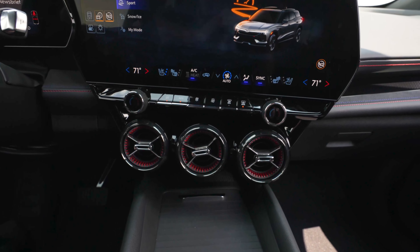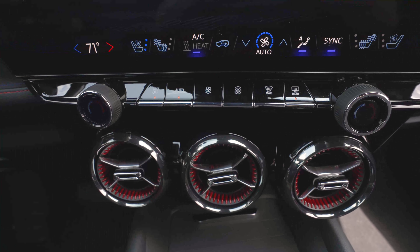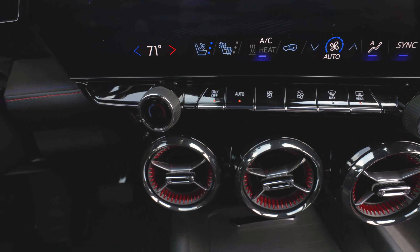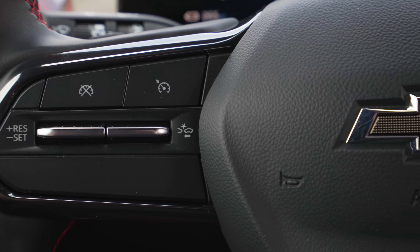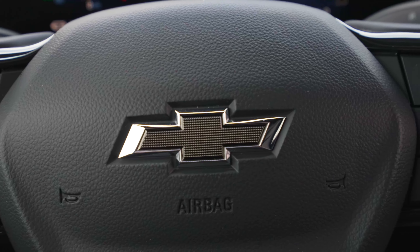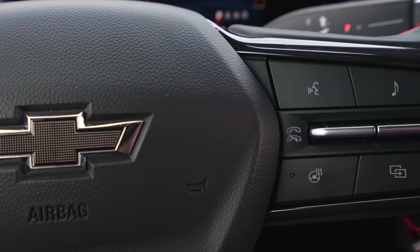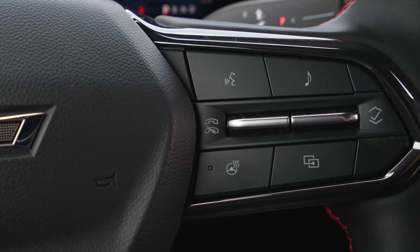There are a lot of really nice design elements in here. I'll applaud Chevrolet for including both touchscreen controls and hard buttons — actual buttons and knobs for the climate control system, a volume knob, and real buttons on the steering wheel. It's not touch-sensitive like you see in the Cadillac Lyriq. Touch-sensitive controls should never be on a steering wheel. Here, there's no part of the steering wheel you cannot touch while driving. That's how it's supposed to be.